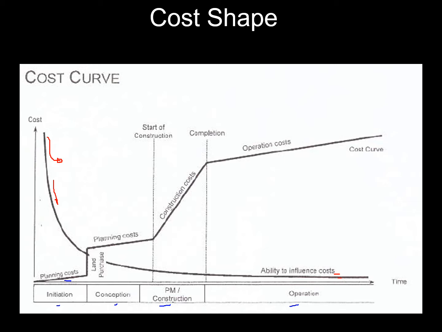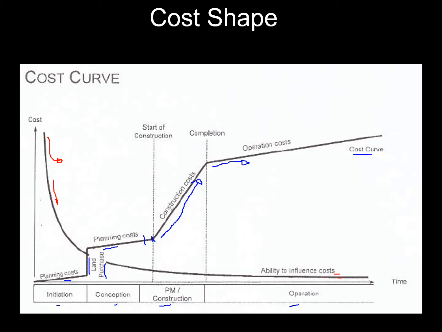Then you get into the actual design stages, where you have your conception of what's going to happen. The developer might have to purchase land, so you will have quite a big expenditure here, and then you will have a lot of planning costs, payment of fees of the professionals or whoever is involved in designing this project for him. Then it usually goes out on tender in stage 4, and then you have the start of your construction project, where a lot of money is then expended again for the actual construction of the project. And then you will see your operation and maintenance cost has quite a linear upward spiral over the lifetime of the project. Okay, so you can see this is called a cost curve.